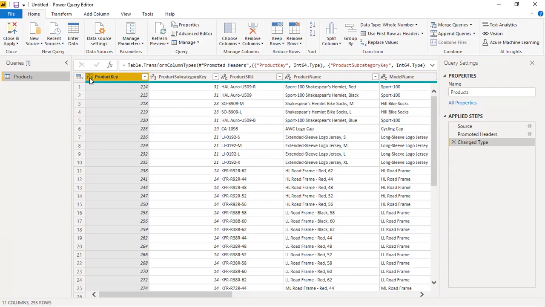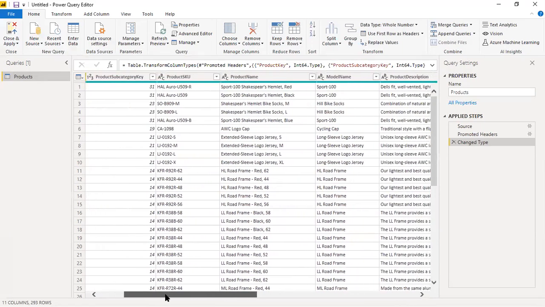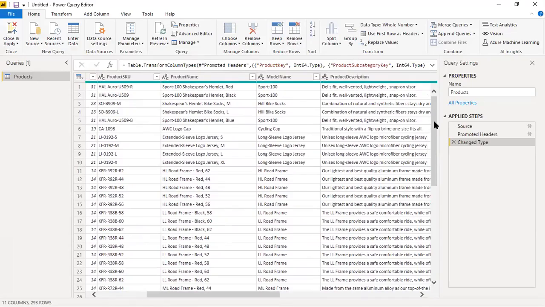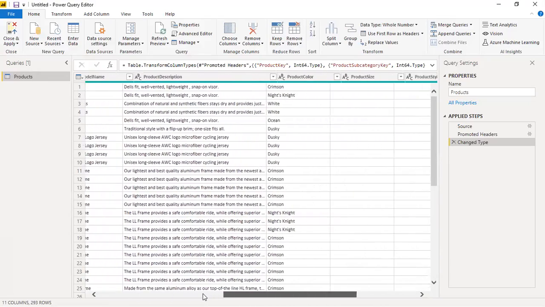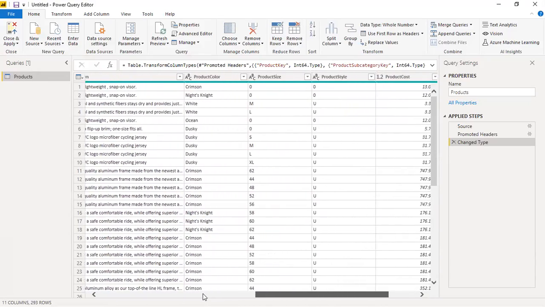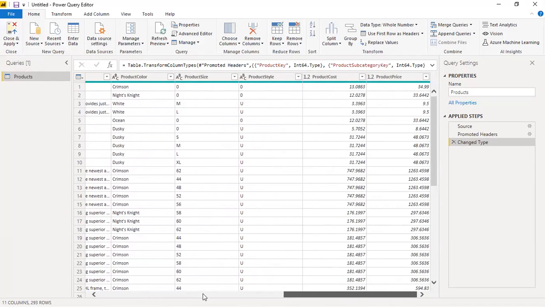It tells me that it is integer. This is also integer. This is character. And let me use these bars to move horizontal and vertical up and down. Product name, model name, product description, product color, product size, and these are the integers.